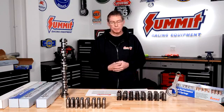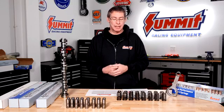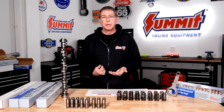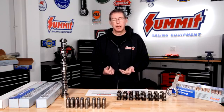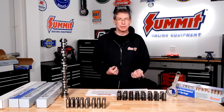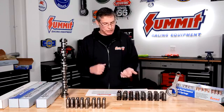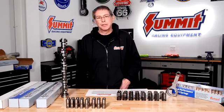So something that people were doing is they were trying to put LS9 cams in trucks, and that is a really pretty bad way to do it. Sounds great, but the problem is your intake closing point is at 50 degrees after bottom dead center. So you get the nice idle, but it doesn't make any power down low, and not very much in the mid-range either. So the 218 cams, like the 8720 R1, that is a pretty awesome little cam.